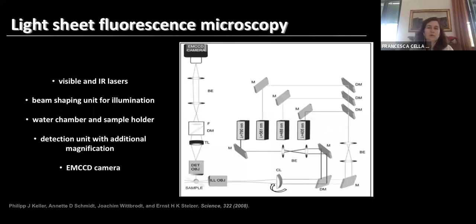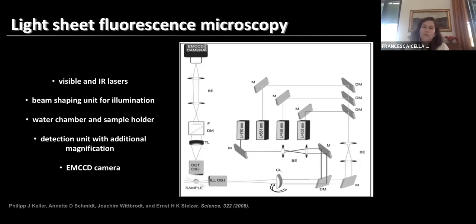So this was one of the first light sheet architectures I was building in Alberto's lab, in Diaspro's lab. He already mentioned to you some key aspects of how we can combine light sheet and single molecule localization microscopy. We can now go into more detail and see how you can reach this combination.